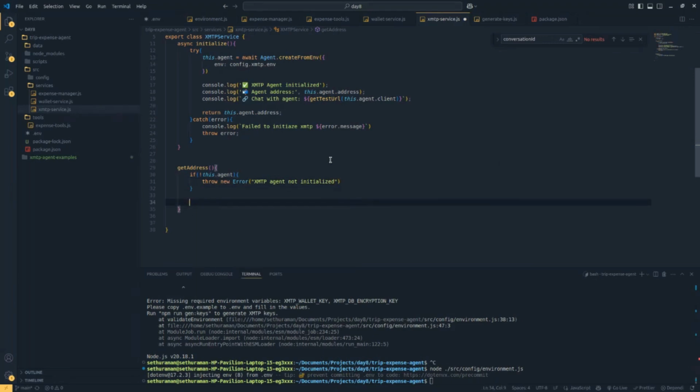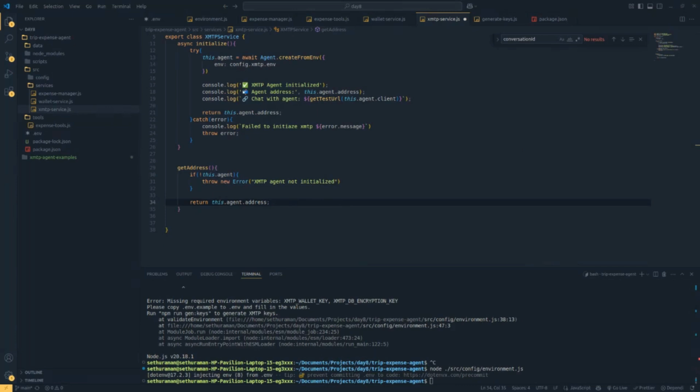And return this.agent.address. So we have a basic getter function also.